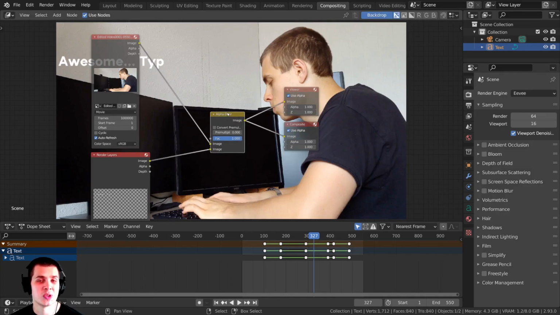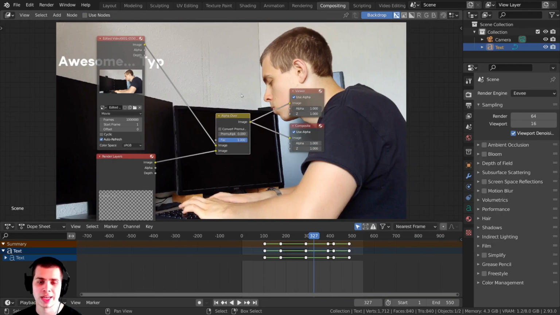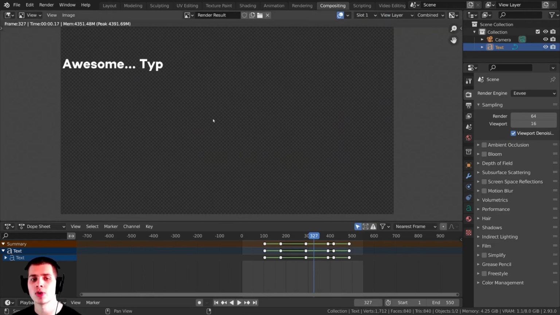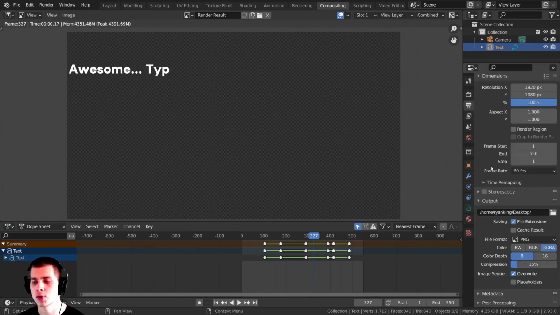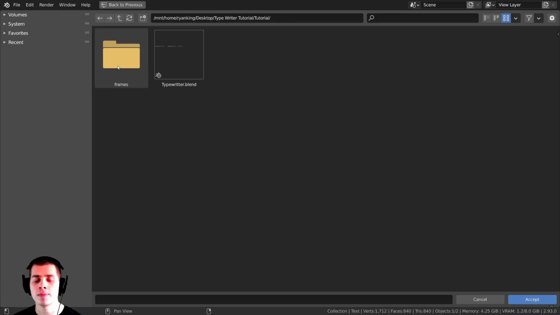Now, I actually want to do this in Blender's video editor because I just like that better. So I'm just going to click on Use Nodes and turn it off so that it won't use the nodes. And now when I press F12 to render, it's only going to render the frame right here. So what I need to do is render this out into an image sequence. It's basically just a folder with a bunch of images, and then we will add that into Blender's video editor. So I'm going to go right down here to the render properties, scroll down to the output, and click on this button to set the output. I just made a folder here called frames. I'm going to go into the frames and click on accept.